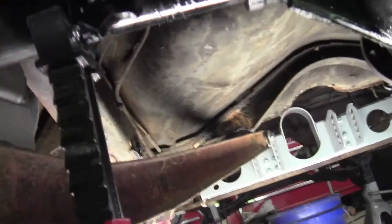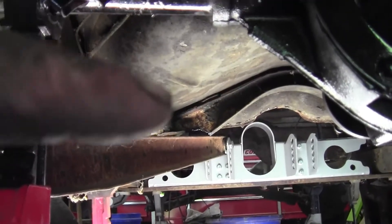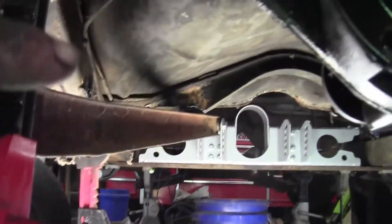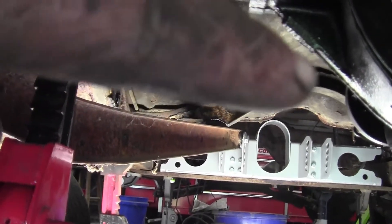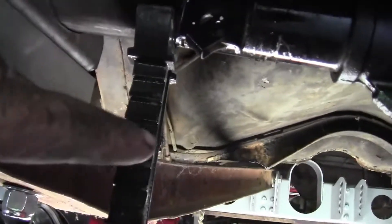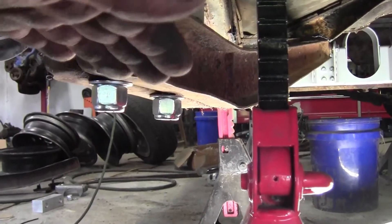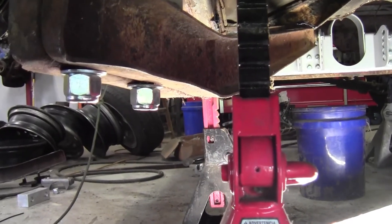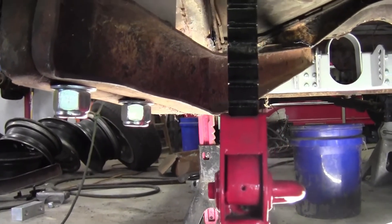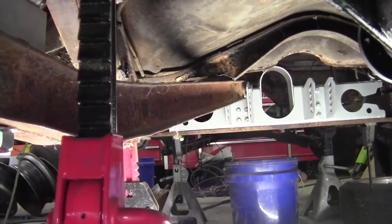Alright guys, I got that mocked in there. As you can see, that brace is going to have to come all the way out. The floor is going to have to come back — I wasn't worried about that. I know the transmission tunnel is going to have to be higher. I think the brace is going to end up high enough to clear the driveshaft. Where I have this set, it's pointed up just a little bit at the back but still fairly well parallel to the ground. I'm happy with where the arm position is. This is approximate ride height of about six inches off the chassis with a 28-inch tire — may be closer to five once you account for sidewall deflection.